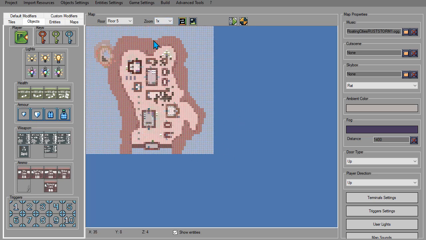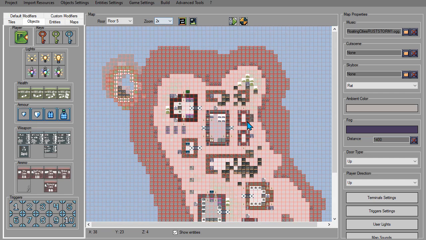Maps are 64 by 64 blocks, but the blocks are very large. They're taller than the player. So each block is kind of like one floor, you can think of it. And actually, they're called floors in the actual editor.